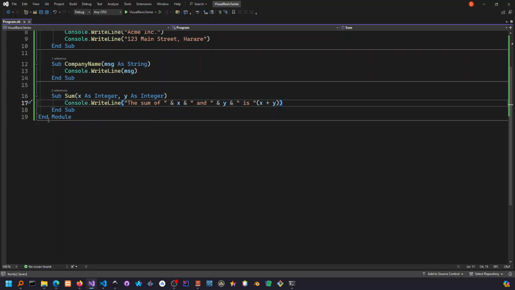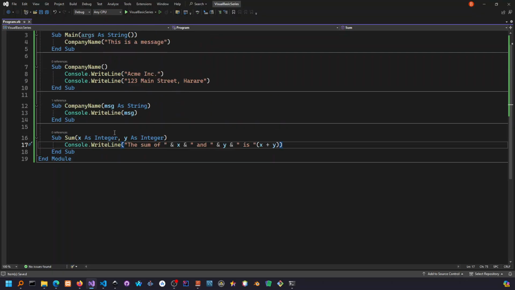So this is another approach to writing a subroutine that can take more than 1 argument. So the company name subroutine on line 12 is taking 1 parameter. It has 1 parameter definition. But on line 16 we have 2 parameter definitions. So it means that when we call the sum subroutine, it's going to take 2 arguments.